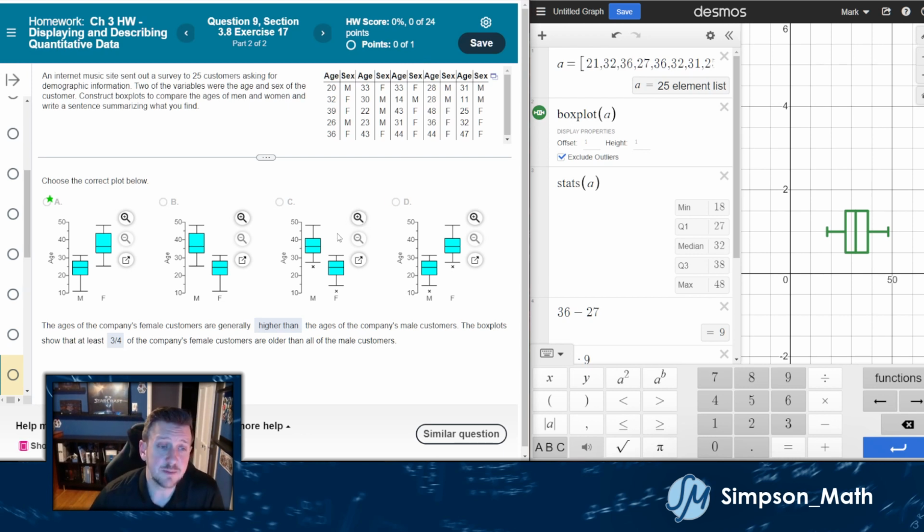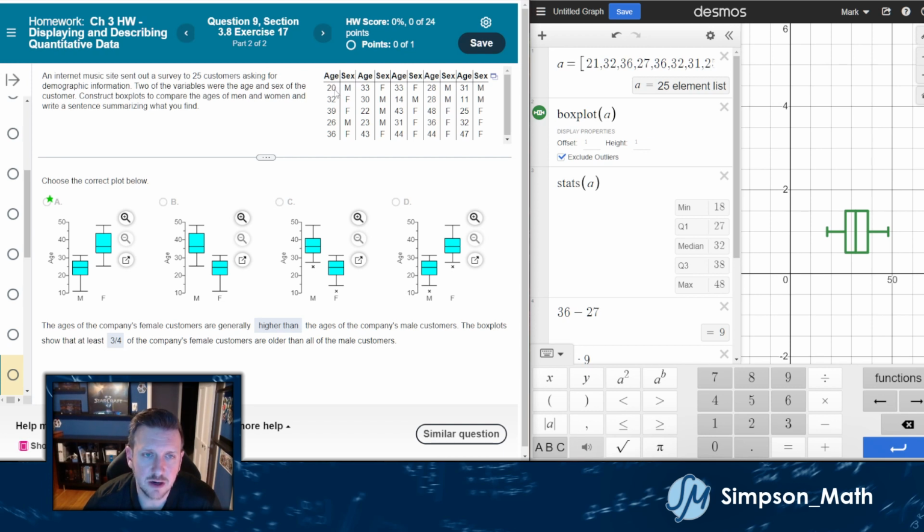Okay, so this one's a bit tricky. On the surface, if I wanted to answer this question, I don't need to use technology because it's multiple choice. We can kind of guess and check. So I should be able to eliminate B and C quite quickly, because if I'm looking at my data set here, I'm seeing that males are the younger of the ages.